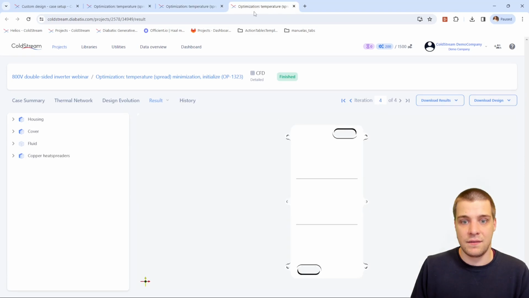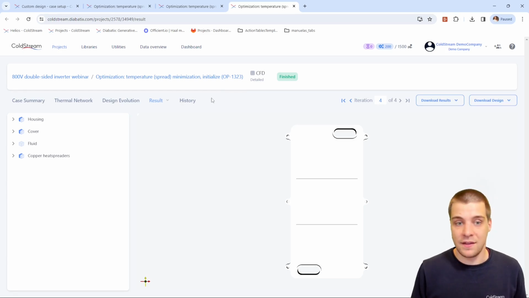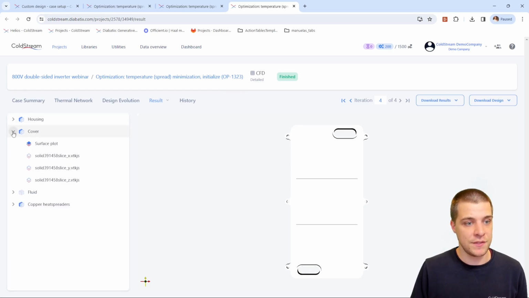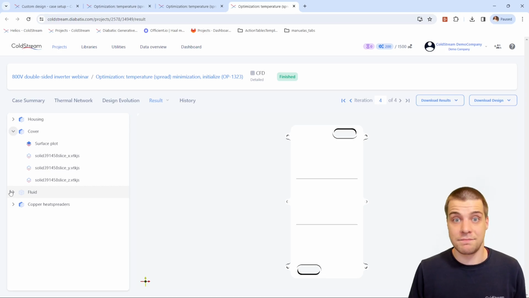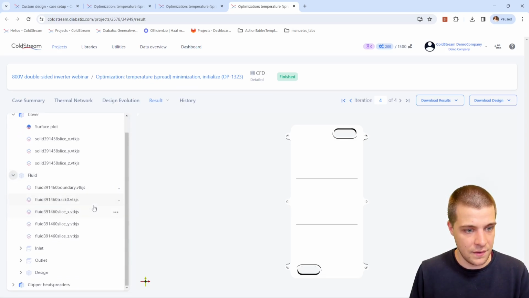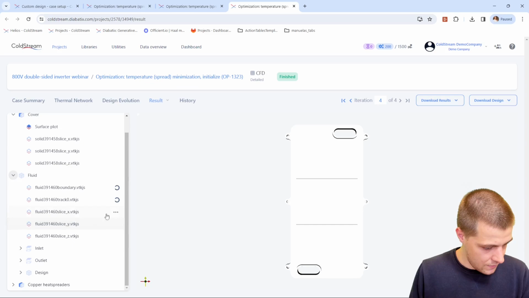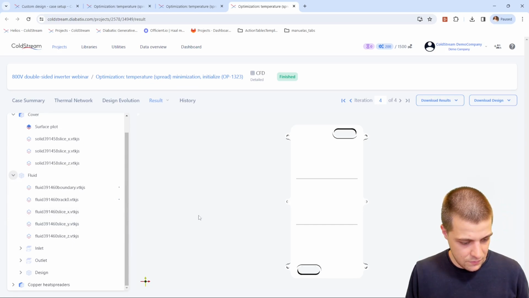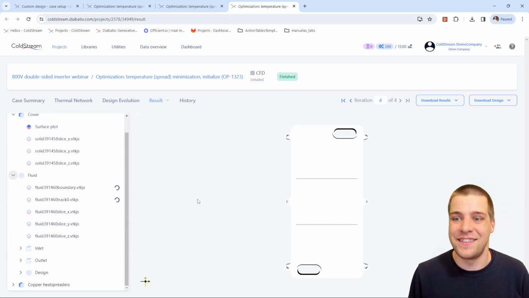And then the pure initialization, where ColdStream can add and remove material. That's something that I will show right now. If I load that in. Ooh, I see that we are already over time. I think you get the idea.